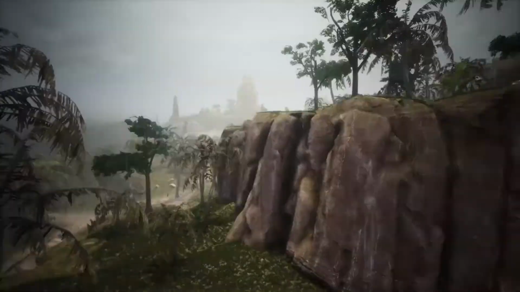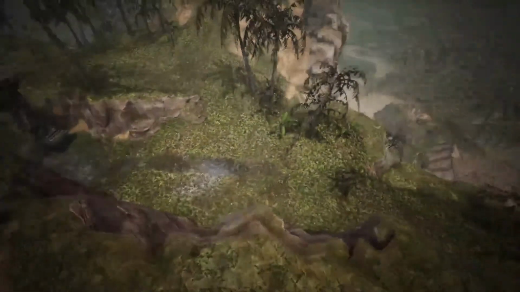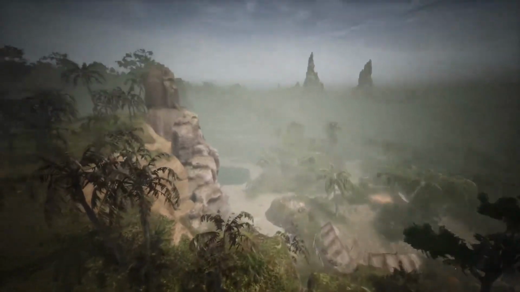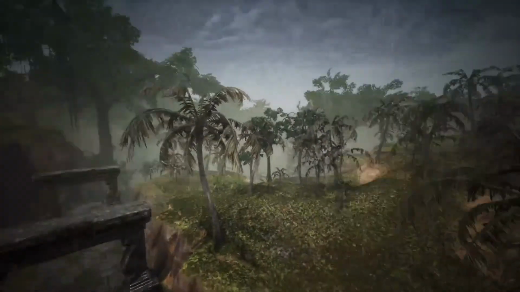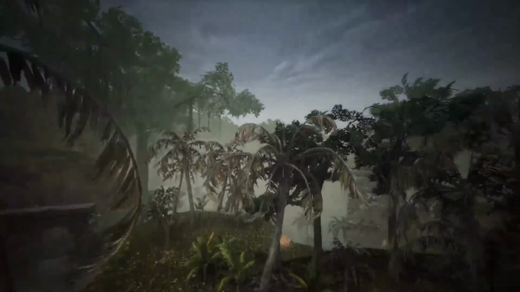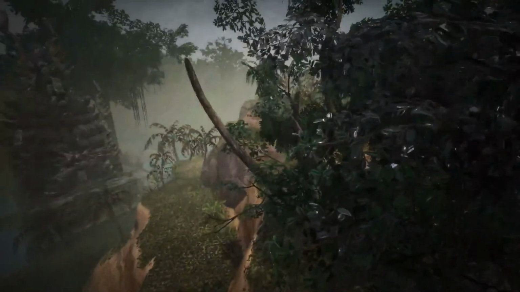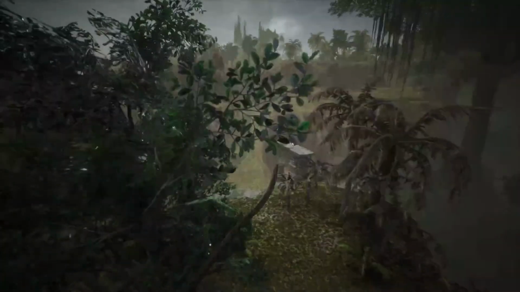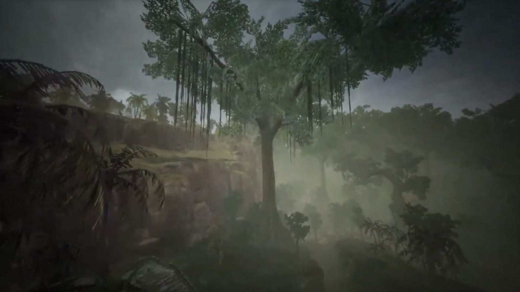Alright guys, this is the transition zone for the jungle, desert to jungle. It's pretty interesting in the fact that it just transitions. It's a transitional zone. Goes from like the palm trees to these other trees over here. They're not the evergreen trees. That's a weird branch. Did they forget to cut it? And then it goes straight into the jungle.